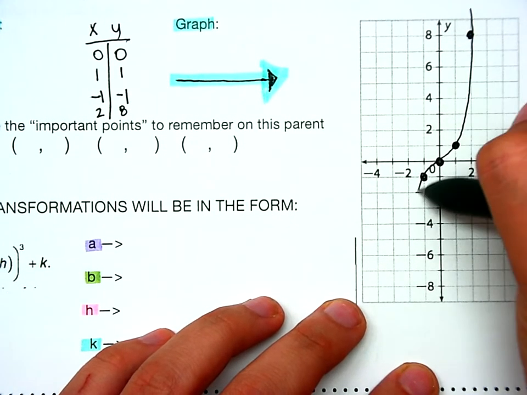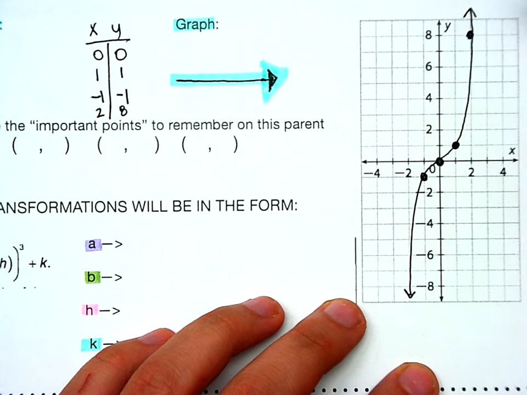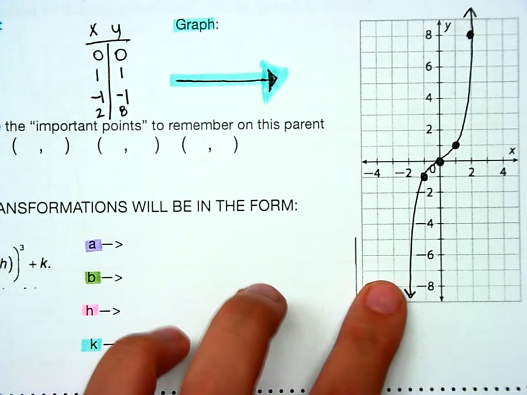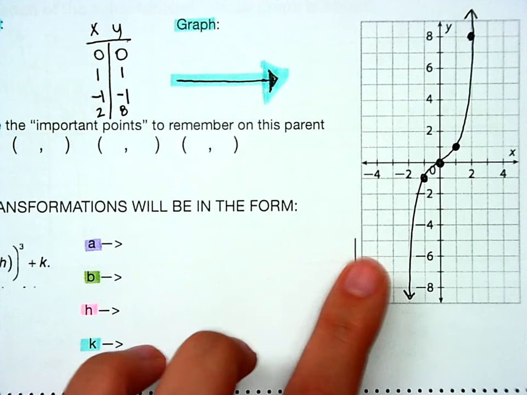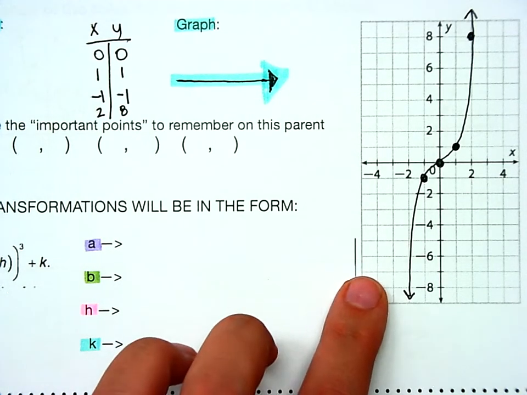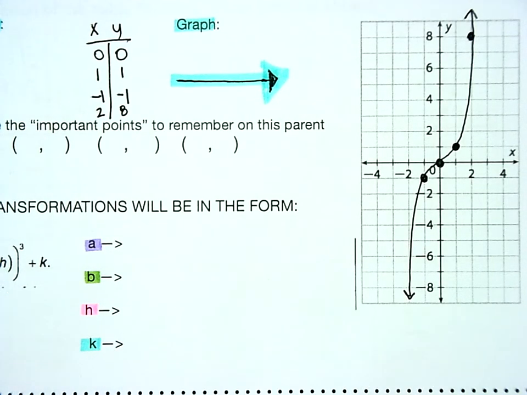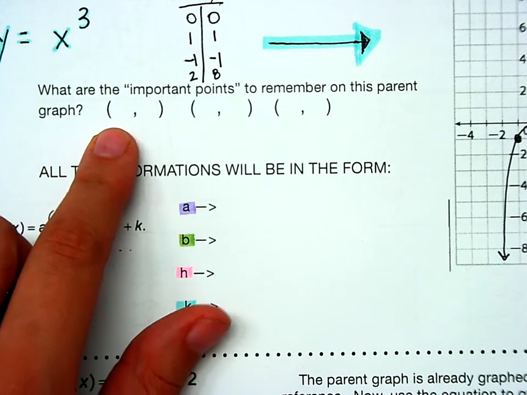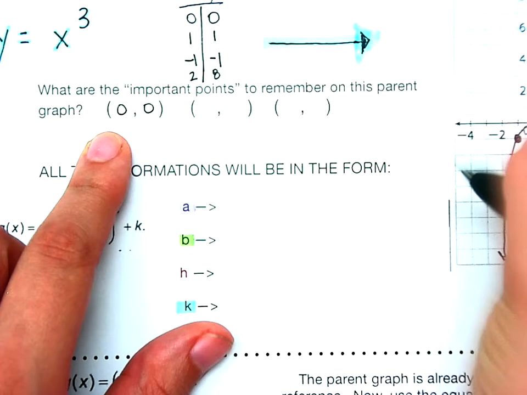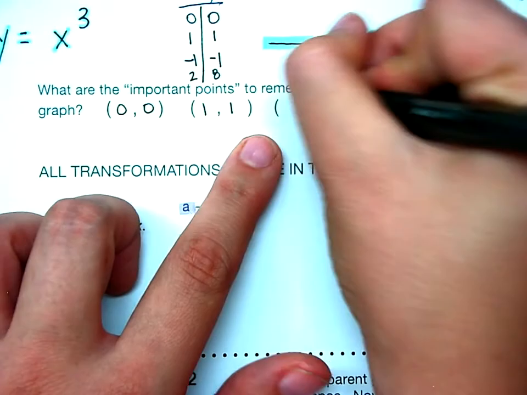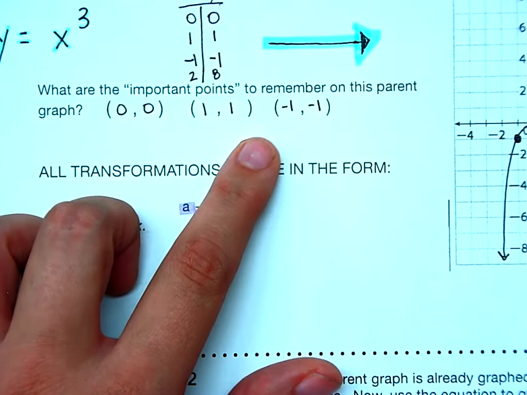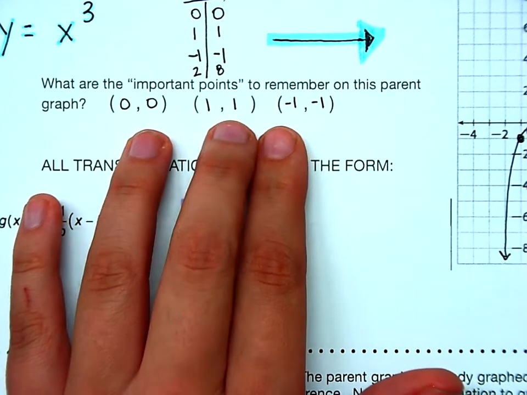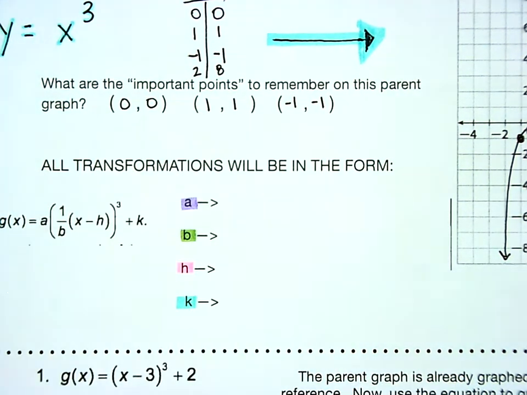So I'm going to draw in my curve, and you can think of this as like our S curve, our John Travolta curve, whatever you want to think of it as, but this is like our base shape that we will be working with. Okay. Our 3 important points, or the ones we always want to think back to, are those first 3. So that's the 0, 0, the 1, 1, and the -1, -1. Okay, so we're always transforming from these 3 main points. You can think of the other ones as well, but these ones are really easy to work with.